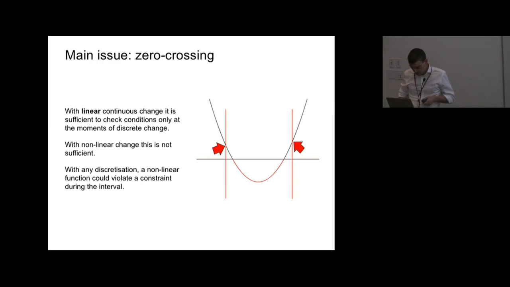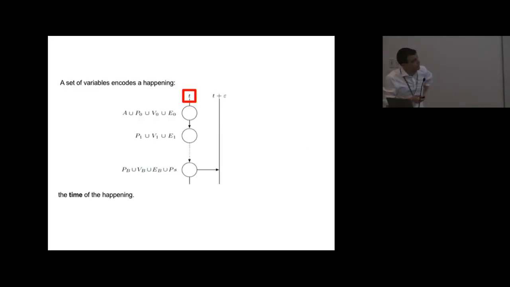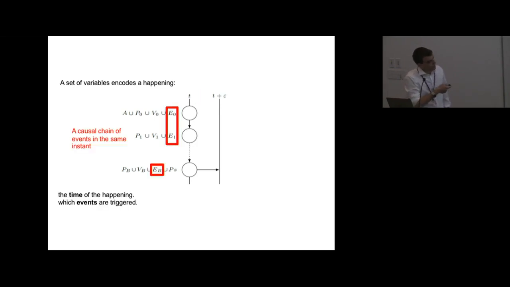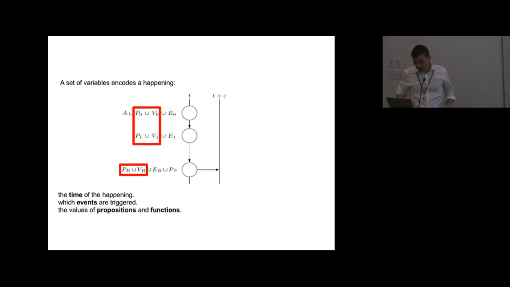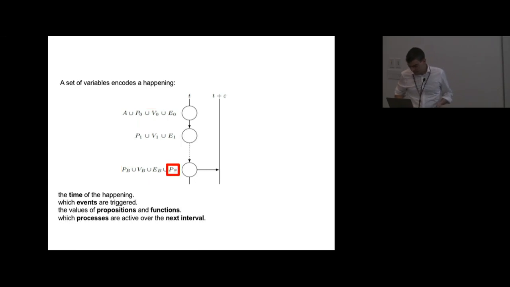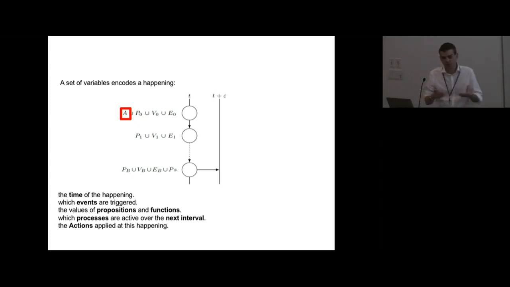Okay, in the encoding, very briefly here, just to show you the fact that all the components of a planning domain and then of the plan can be easily encoded in SMT. What you do is that in each happening, you have a chain of possible events that are triggered, propositions and functions, meaning which values your variables have, which processes are active, and also which action you perform. So in each happening, you put all the possible things that can be present in the plan, and leave the SMT to figure out how to find a good assignment so that the plan is valid. So it's a very powerful tool that you can use, the SMT machinery. The problem was to come up with a valid encoding.